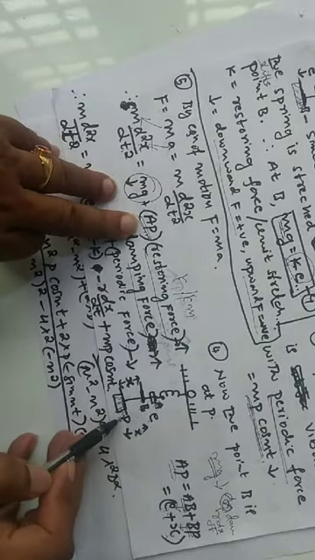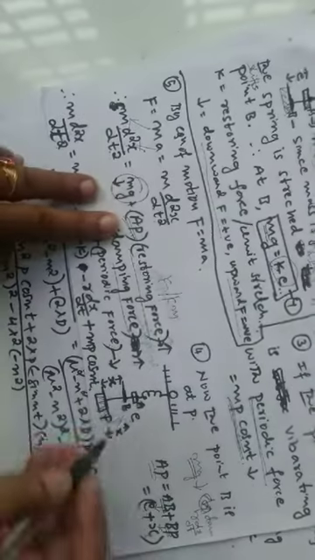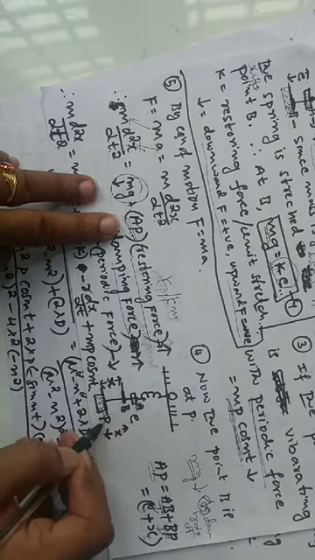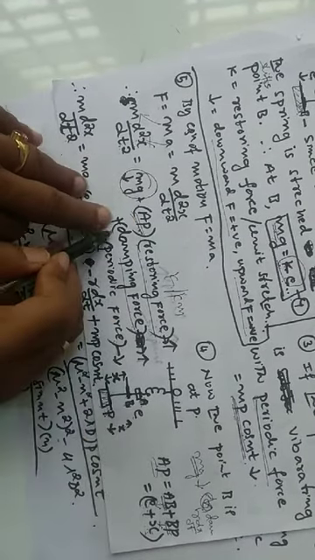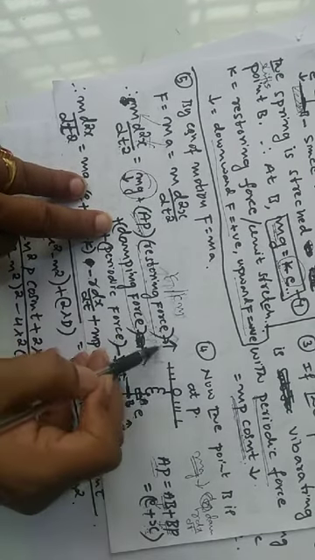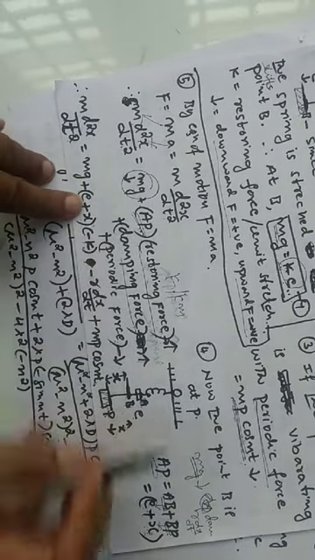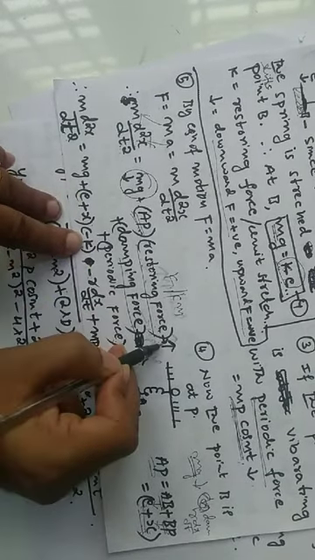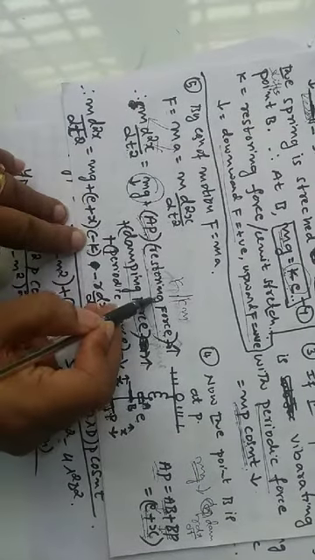Restoring force means AP. Earlier I told you AB because the mass was at B. Now the mass has come to this point P. So what is the distance AP? It is given by e plus x. That AP is multiplied by the restoring force, the spring action, which acts upwards, so therefore it is minus k into e plus x. Next is the periodic force, so mg I write as it is.